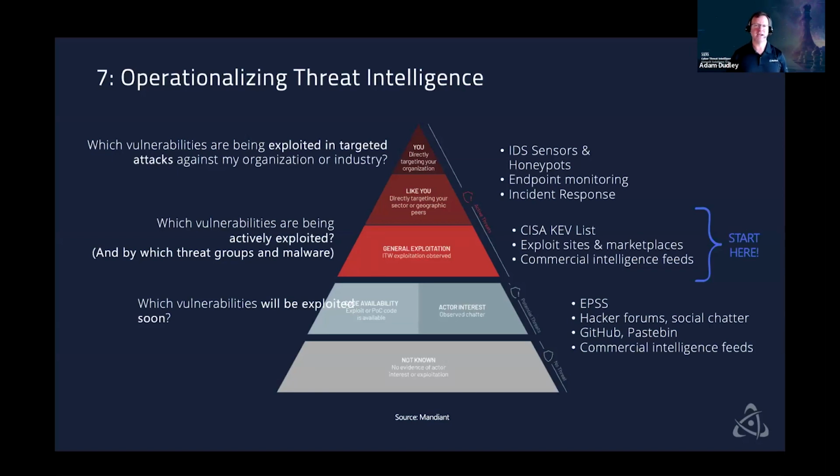EPSS is another interesting technology to take a look at. EPSS can be an enhancement or even a contrast to CVSS. EPSS was designed using machine learning by some researchers out of Carnegie Mellon, I believe. And what EPSS seeks to do is predict out 30 days the likelihood that vulnerabilities are going to be exploited. So whereas something like CVSS deals with today, the here and now, and possibly the past, EPSS deals with the future and trying to use software technology like ML to determine what is in my environment that is likely to be exploited in the future.